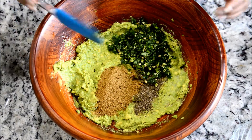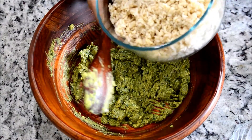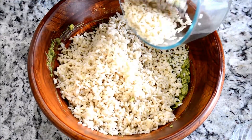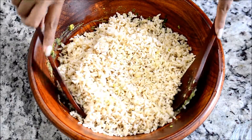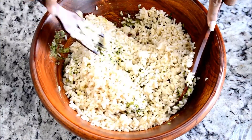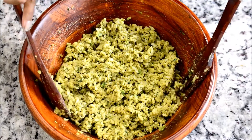I'm going to use my spatula to mix everything together. Now I'm going to add my rice. I'm using brown rice — day-before cooked rice is preferred for this recipe, but since I cooked this rice in the morning I'm using it at night. I want all the grains covered with the guacamole mixture. The grains are nicely coated — you can see how green they are looking. It's just making me excited!